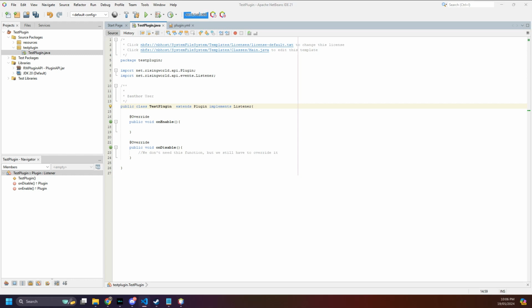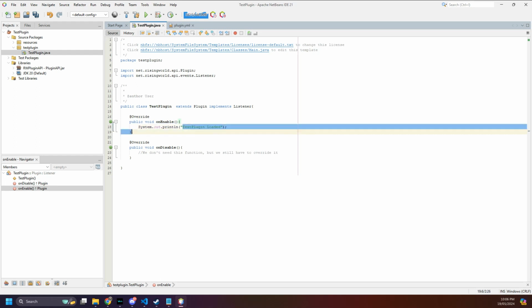Another thing that we can put in there just to make sure that the plugin is loaded is if I copy this and paste this in here. So, we'll call it test plugin loaded. So basically this will just say that the plugin is loaded, and you'll be able to see that in the server console.